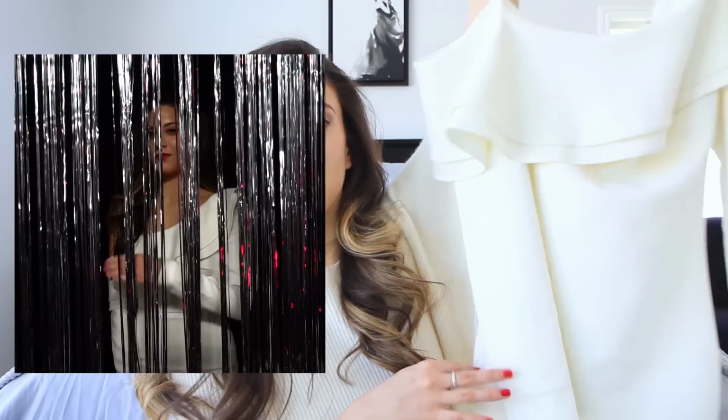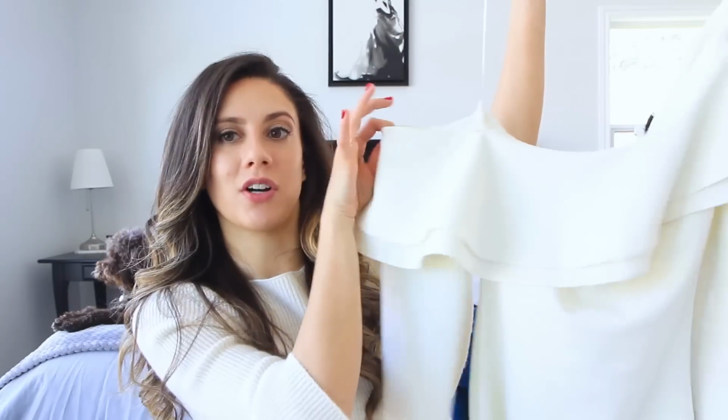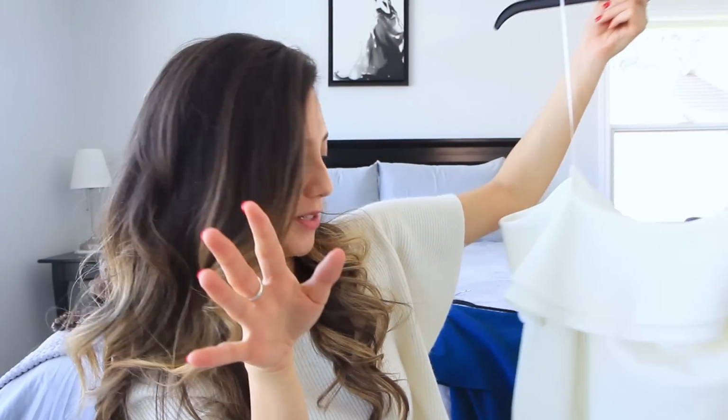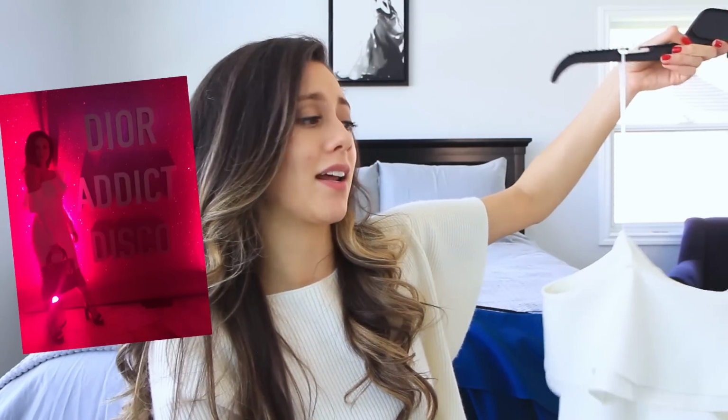So when I was invited to this year's Dior party, the first thing I did was look at Likely dresses online. So this is the one I went with this time. As you can see, it has long sleeves. It has been very cold here in Southern California, so I was really thankful that it had sleeves. And then it has this amazing ruffle that comes off the shoulder on this side. I love that asymmetry, and it is just such an amazing, elegant design, and I love it so much. So I love the quality of those dresses, and I will have both of them linked in the information bar below.